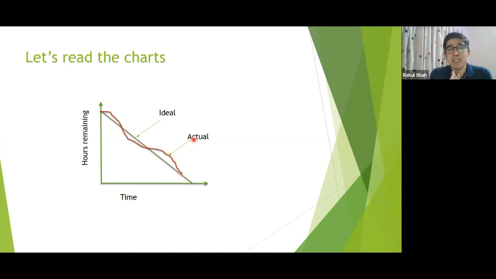However, that's the biggest problem with looking at the chart in isolation and not talking to the team. See, this is hours remaining. Imagine I have 50 tasks, in a hypothetical scenario, but it can be practical as well. I'm just putting the numbers differently. All 50 tasks, each task having 30 minutes remaining. So none of the stories is getting completed.